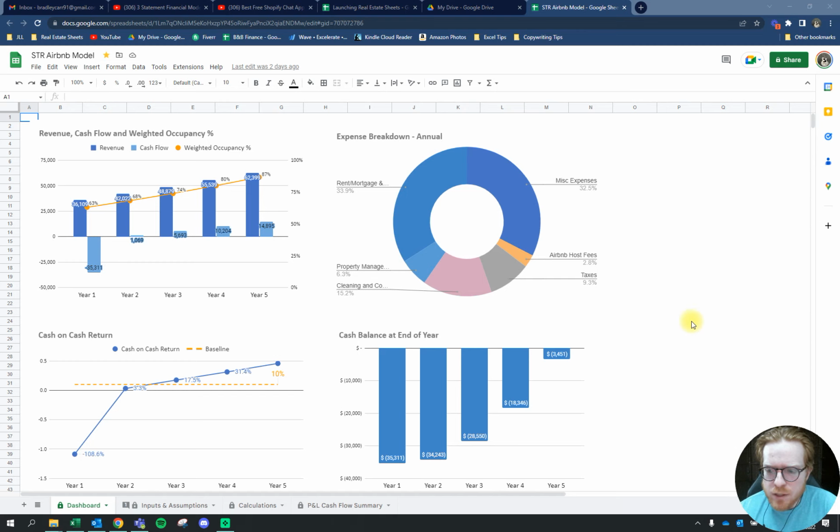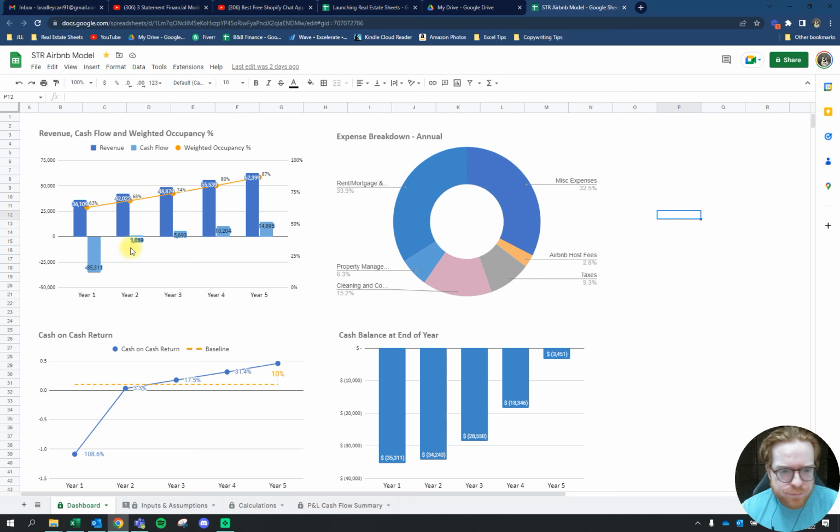Hi there. This is a quick how-to video for how you're going to be able to get the most value out of the short-term Airbnb or VRBO rental model. This is for the single unit, so this assumes you have one rental, and it goes into really good detail on how you can get the most value out of it and how it's built so that you aren't wasting any of your time. As soon as you buy it, you can use it to its full advantage.